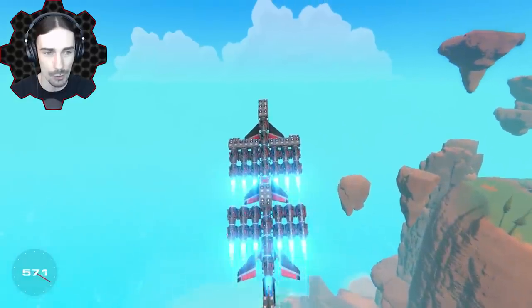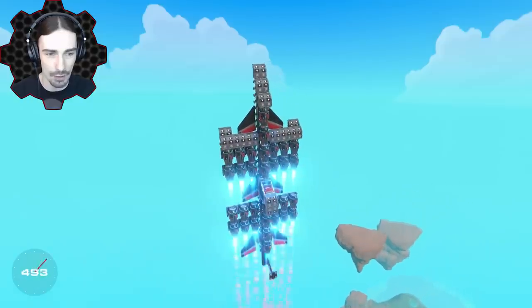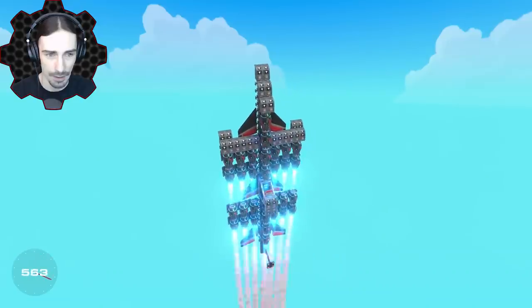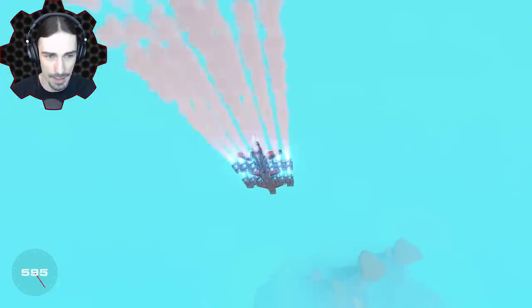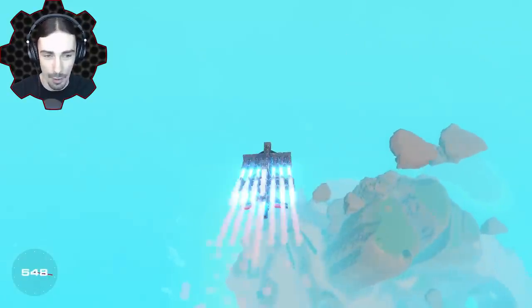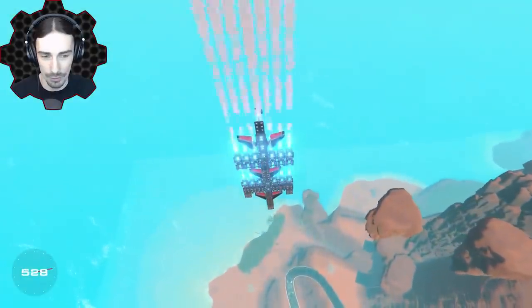Oh, you know what? What if we use gravity? Let's go up, and then we're gonna turn straight down to the ground and use gravity to help us pick up some speed. All right, maybe this will help. All right, turn down. Here we go. Gravity, 600. We broke 600. We're halfway there. Only halfway there. That is kind of crazy.